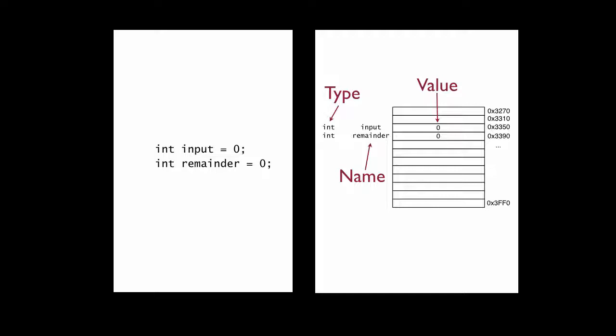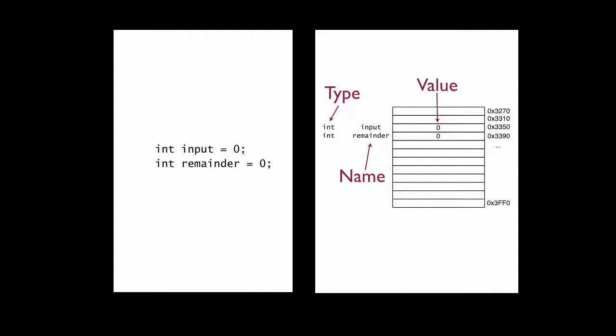So here's a picture of what's going on. We're going to need two memory boxes to hold things. One is called input, which holds the number that the user types into the computer. The other is called remainder, which holds the remainder of the division. When these lines of code execute in C++, here's literally what happens. The computer goes into RAM, finds some memory somewhere out of all the billions of cells, and assigns a label. One of them gets labeled input, and the computer remembers that this is an int, an integer, not a floating point number, but an integer that is just solid units with no fractions.